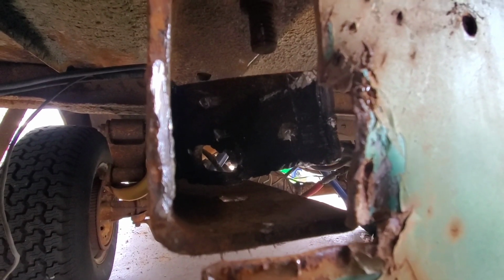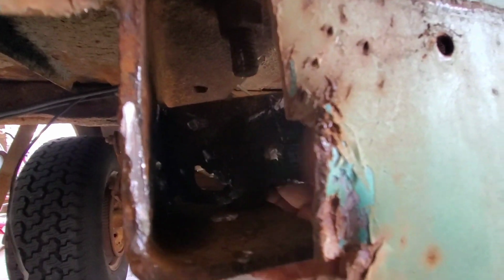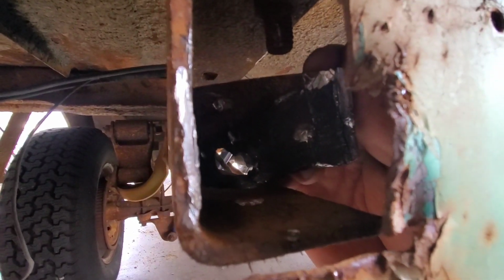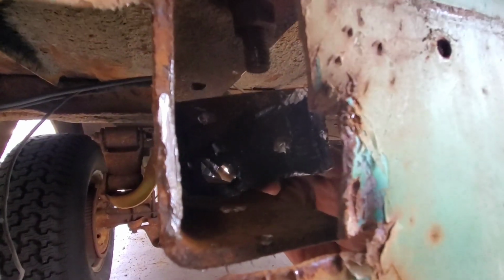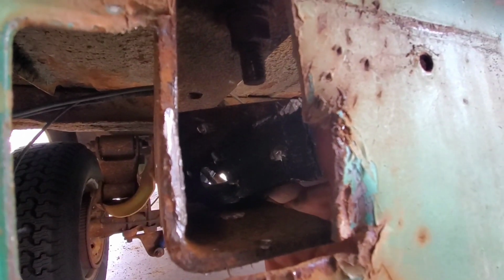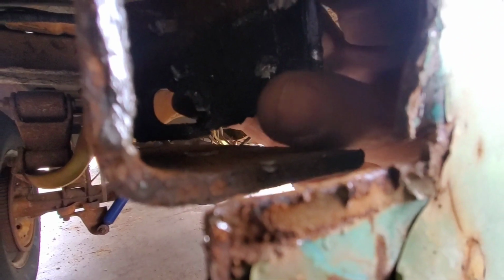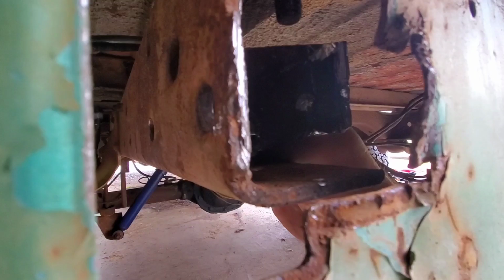Okay, I was not able to get this metal off, so I was able to get this one bent over a little bit. I don't know what kind of steel this is, but this is some very, very strong steel. I wanted to bend it over and then just kind of eventually go back and forth and work harden it and actually break it off, but that is not going to happen with this. But I was able to free up that hole, and I can fit my fingers around to get the nut on. Then I just drilled through the other hole, drilling through this metal. I did that on both sides.